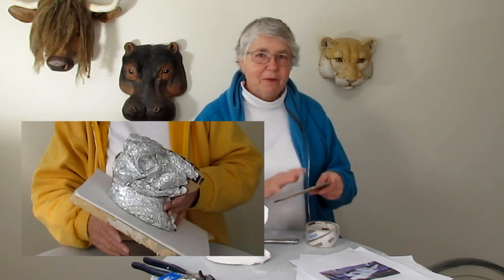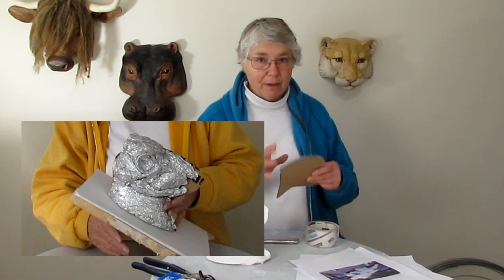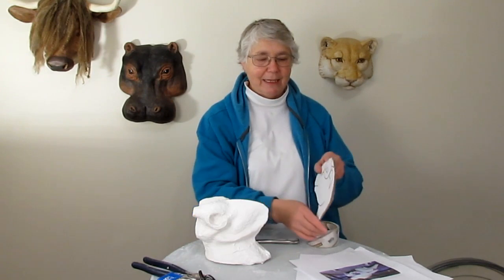I used the aluminum foil to make a really basic skull shape on top of my pattern. And I found out that I still couldn't see the shape. It was really hard for me to get them symmetrical. I kept moving them around, and I just discovered I couldn't see it because of the shininess of the aluminum foil. I think that has something to do with the way my eyes work. I'm getting a little bit older.